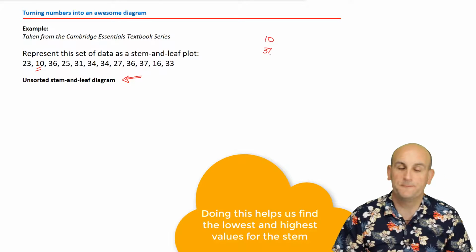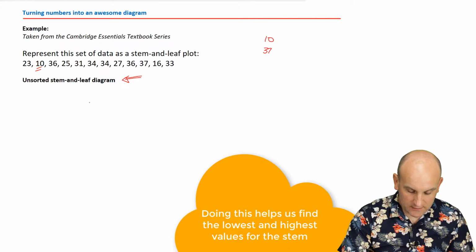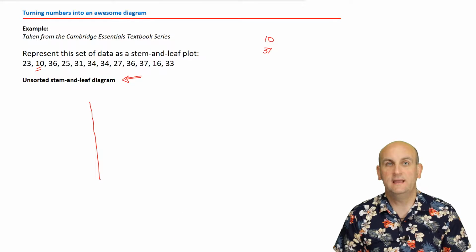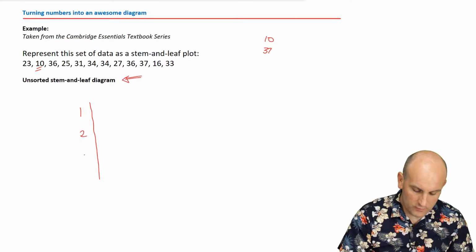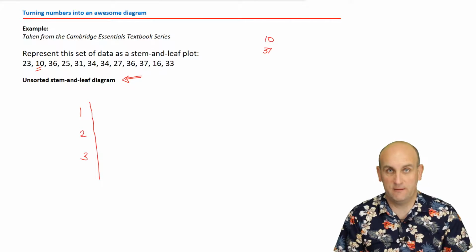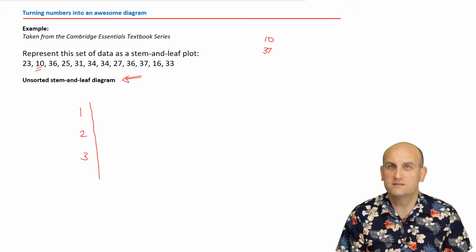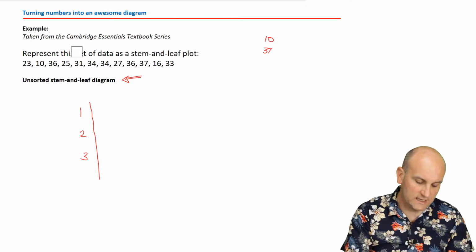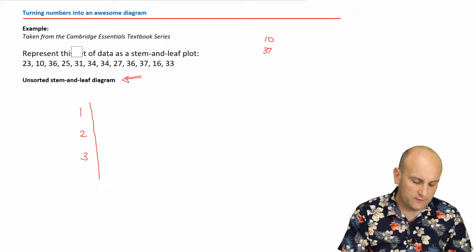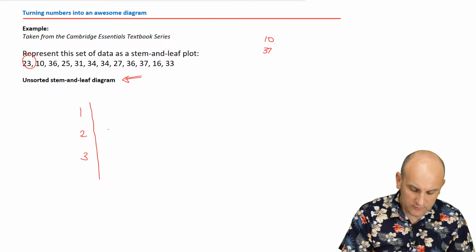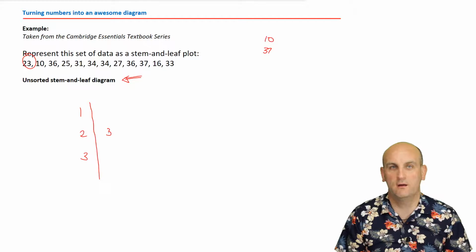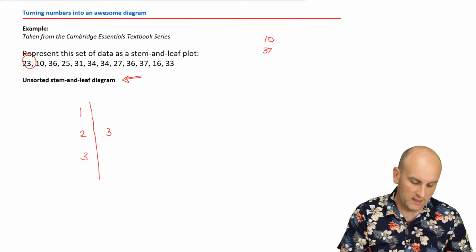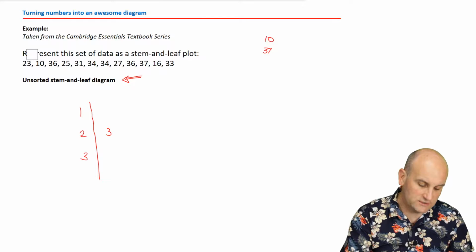Okay, 37. So what I'm now going to do is draw a line and create my stems. No, I'm not going to draw pictures of trees. I'm going to put the numbers 1, 2, and 3. They are now called my stems, and from those sprout my leaves. You're going to say, what on earth are you talking about? Well, let's start with the first number, 23. 23 is represented with a 3 on that side. Now, obviously, all of you out there will go, oh, I can see that, that's 23. Fair enough. I'll put a circle around it.